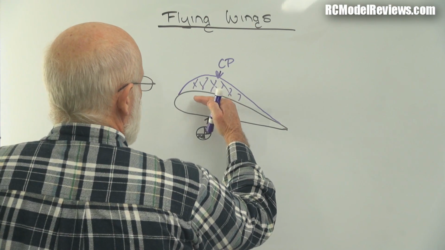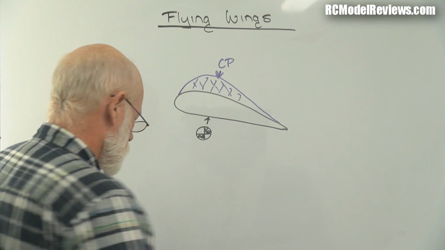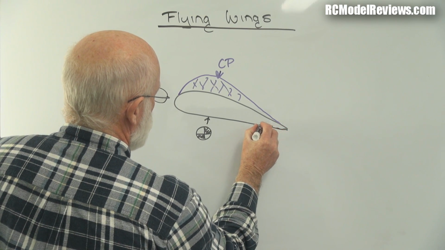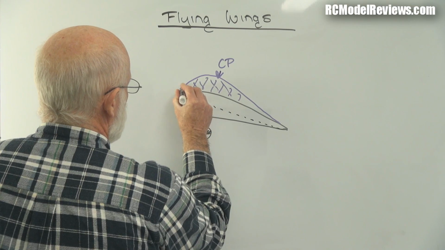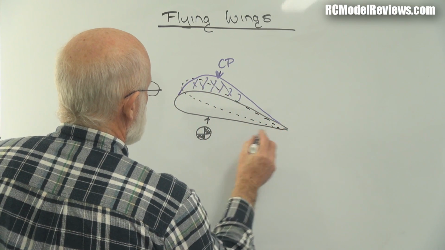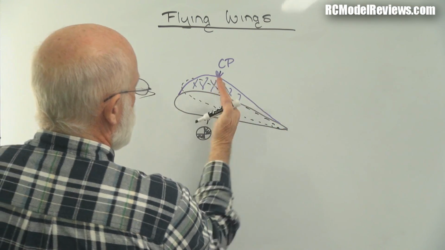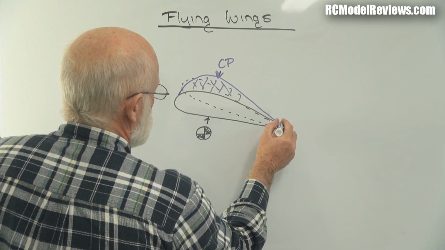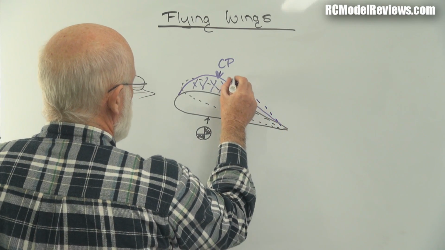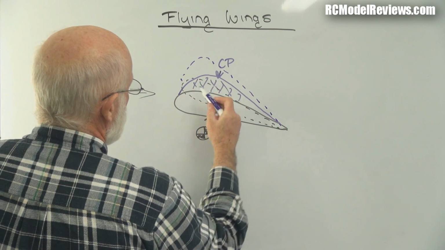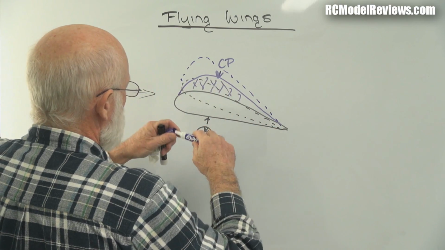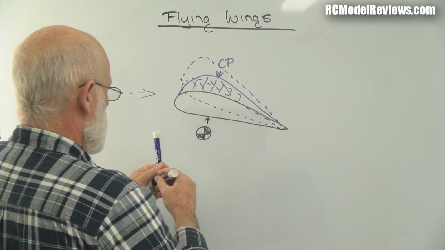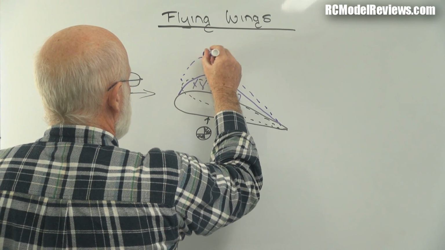So if this actually angles up a bit, let me see if I can draw this in a way that preserves the integrity of our drawing. If, for example, we add a bit more angle to our wing, so it goes like this, you can see that now suddenly, compared to the incident airflow, we have more angle. What actually happens here is that on most airfoils, the centre of pressure will change and it will actually move to the front of the wing. So that bubble will actually move forward, and that means the centre of pressure, the lifting force, has now moved in front of the centre of gravity. Our CP will actually be up here somewhere.